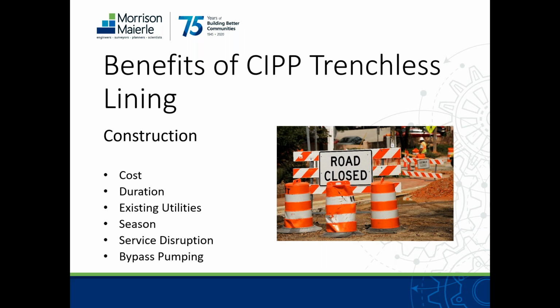And the other thing with those service disruptions, you have them blocked off for that time frame, but then once you get in there with your robot and open those up, and we'll talk a little bit more about that later, but I see a lot of times with open cut construction sewers, you're connecting them as you come to them. A lot of the time you're hoping that nobody uses their facilities at that time. You have the potential for waste to go right into the trench, and that's not fun for anybody, especially the guy down there. So here you've got the service blocked right up until you go through and open it, and then once you open it, all that material or flow goes right back into the sewer and down to your manhole, and as it normally would, gets collected. So you're eliminating a lot of the potential for stuff to get out of your pipe. So that's a pretty good advantage.